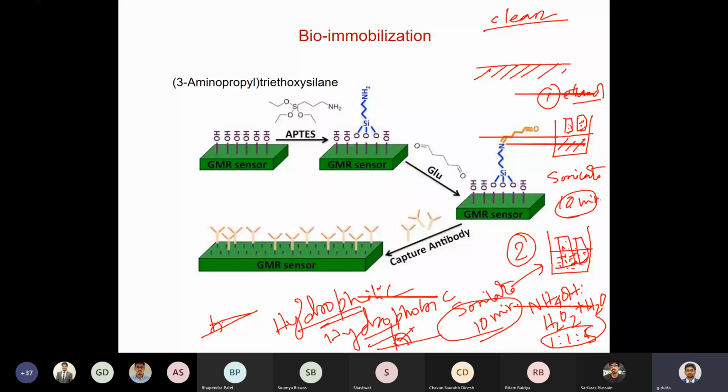So how can you make the surface hydrophilic? You go through this whole procedure, number 1 and number 2. You dip the electrode first in the ethanol solution, sonicate for 10 minutes, and then in the ammonium hydroxide, hydrogen peroxide, water solution, and sonicate again for 10 minutes. Then all the contaminants will be removed and your surface becomes hydrophilic. When it does, you get lots of hydroxyl groups, OH groups, on the transducer surface.